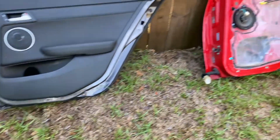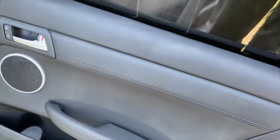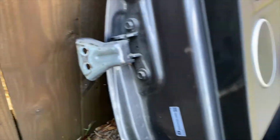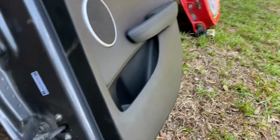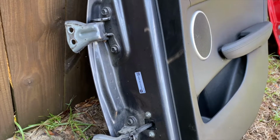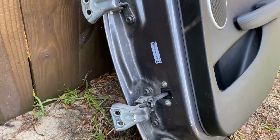Okay, I got both of the doors side by side. And what I'm about to do now is pull the door panel off of this door and take the brackets off of this door and put everything over on that door over there. I also got to change the handle out, remember? So what I'm going to do is time lapse this and get started.